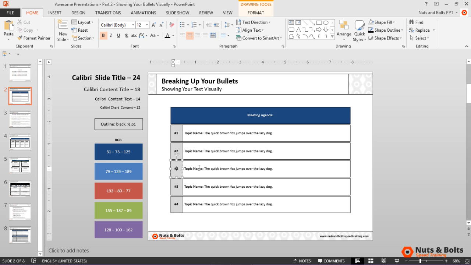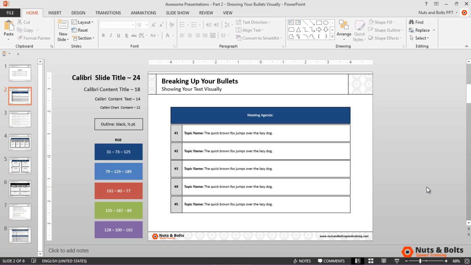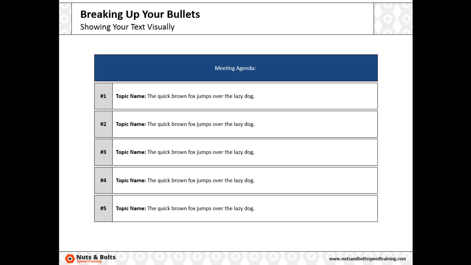Now we do need to manually change these numbers, but this isn't so bad. Number 4, topic number 5, hit escape twice, and Shift F5. So that was quickly adding a new row smack there in the middle of our graphic. Now we did have to renumber the rectangles on the left, but that's a small price to pay for a professional looking graphic. Well, now what if we want to take this out to 10 topics instead of just 5?